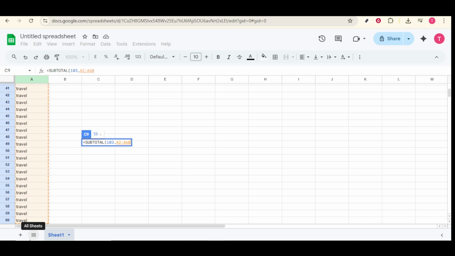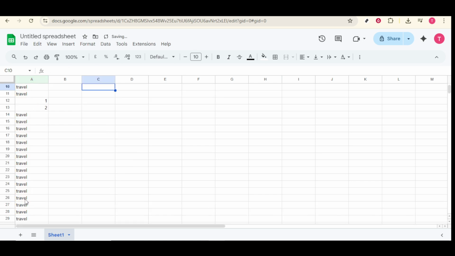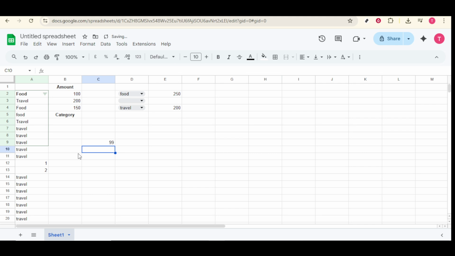Now here's where the magic really happens. In an empty cell on your sheet, you're going to type a formula. Begin with the subtotal function. Subtotal is unique in that it lets you perform calculations on a filtered set of data, ignoring hidden rows. Use the syntax subtotal 3 range, where 3 indicates a countif function and range is the area you want to evaluate. Remember to replace range with your actual data range like A2, A100.